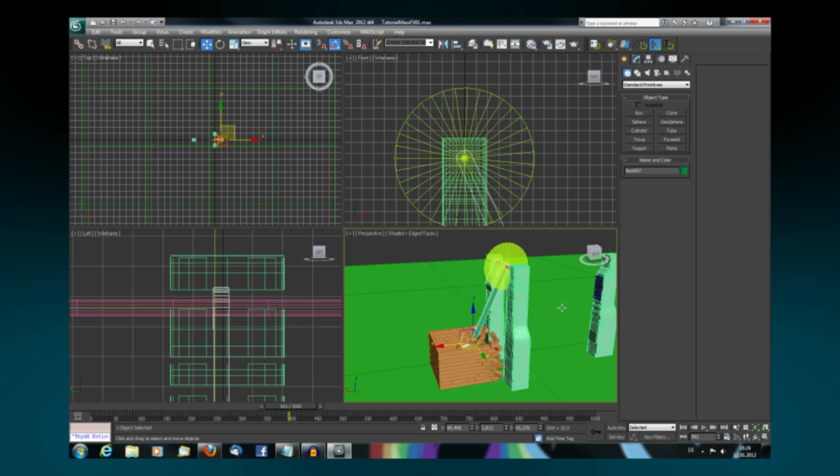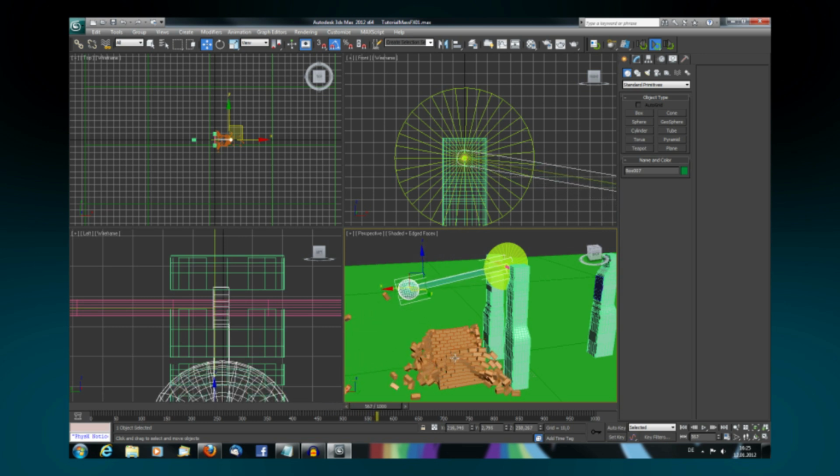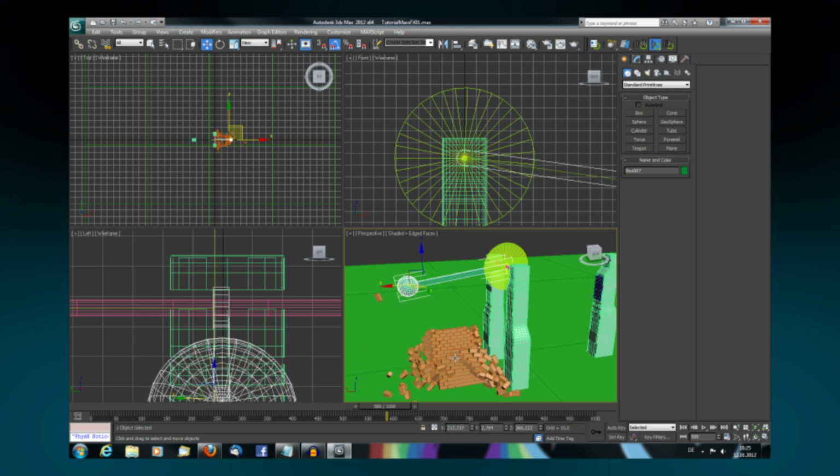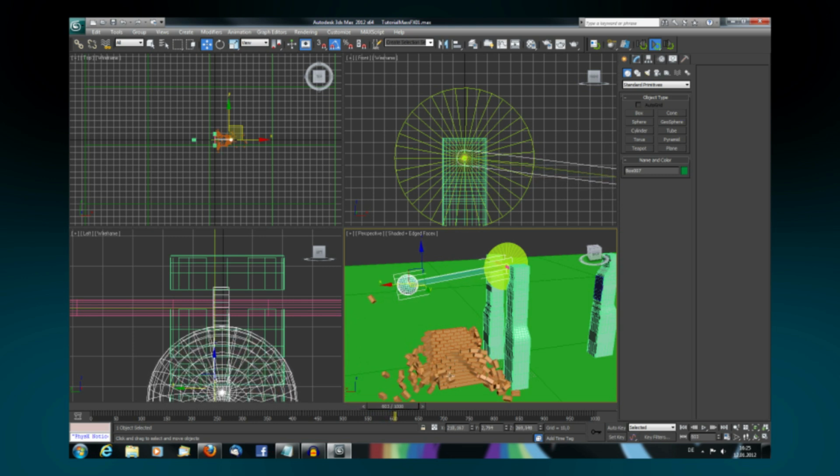And this is something that's pretty beautiful. It's really efficient compared to Reactor because I used to wait for hours for something like that. And it's way easier to set up, but still lacking a few features. But well. You also have to be careful that if you put the bricks on each other, you don't intersect them or something, because they explode out of each other.